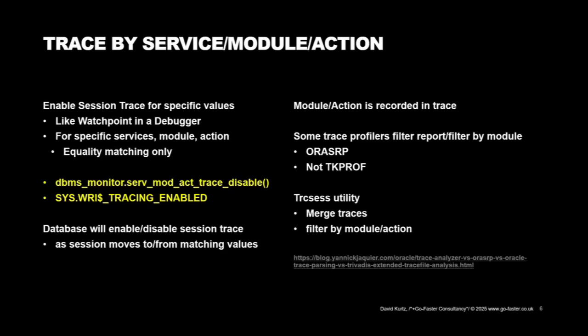The module and action is recorded in the trace file, and some trace profilers will report that module and action. So utilities like orasrp do, but Oracle's tkprof does not. A utility provided by Oracle is trcsess. It was originally there for merging trace files that came from different parallel query servers. But one of the things it will do is filter by module and action. So if I've got a big trace, I can say, just give me the bit of the trace for this module and action, and then I'll profile it. So that's an option too.